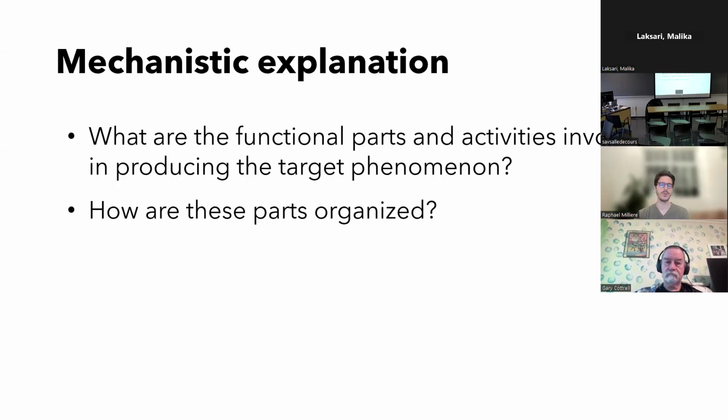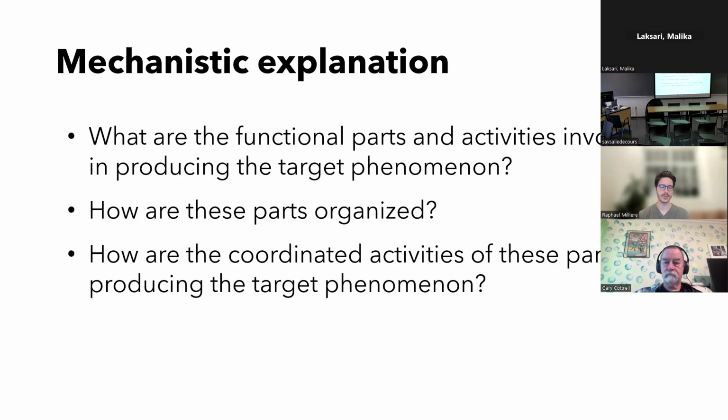We also need to identify how these parts and these activities of the parts or components are organized. And finally, and importantly, we need to understand or discover how it is that the coordinated activities of the parts or components of the mechanisms are producing the target phenomenon. And that should give us some kind of intuitive understanding of the causal structure of the system that is producing the phenomenon. So that's the goal.